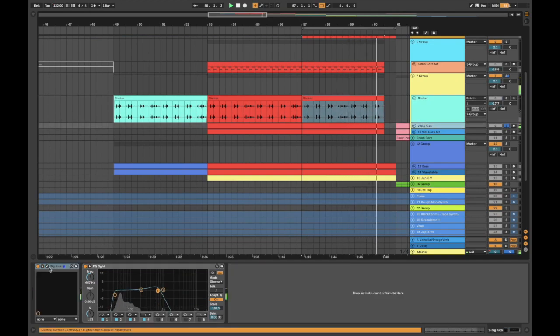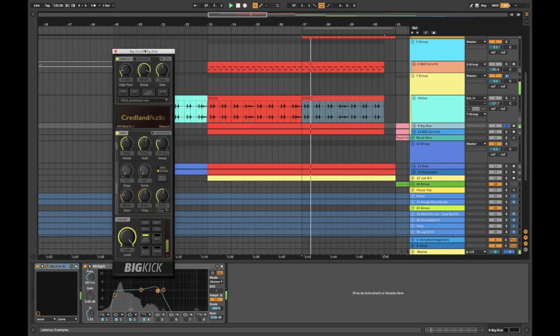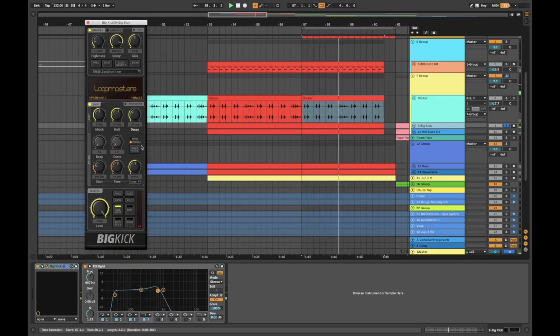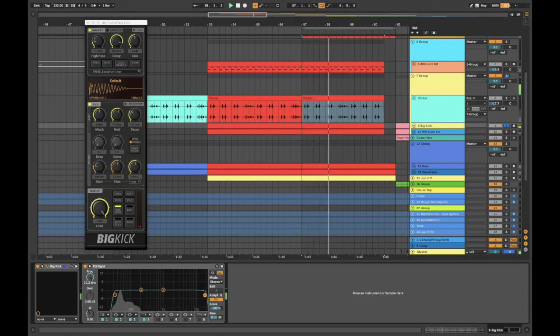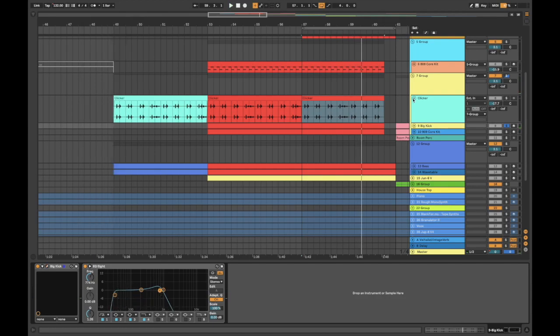And then our first instance of Big Kick, which is Plug-in Boutique's kick synth. It mixes samples with this sort of synthesizer. Really powerful, allows you, kind of like DS Kick, to pitch around really accurately, work with the decay and hold and all that stuff to the millisecond, which can be really useful. And then I've just rolled the top off because it was a bit too noisy.